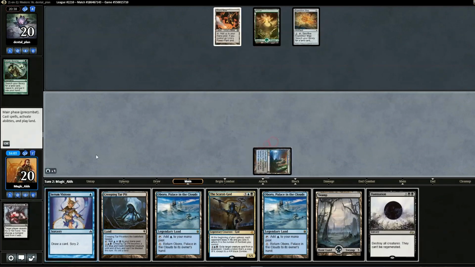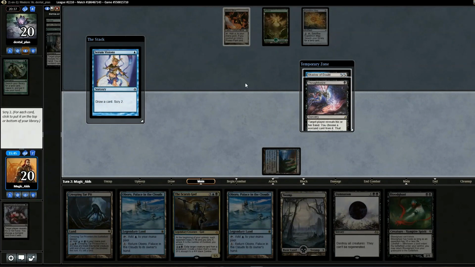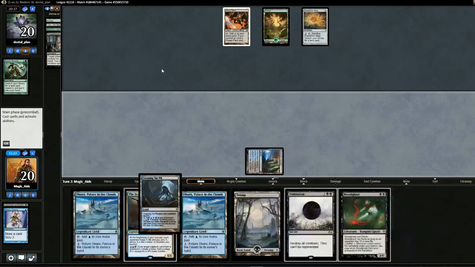We'll kick things off with the Serum Visions. Shadow of Doubt could really use that now. Thoughtseize could be good as well. Man, I guess we'll do Shadow of Doubt on top, but then also, is it kind of late for Shadow of Doubt? Yeah, I think it's a bit late. Well, I guess you could say it's never too late if you're against Tron. So that on top, but this on top. Drop Tar Pit and tap, pass the turn.